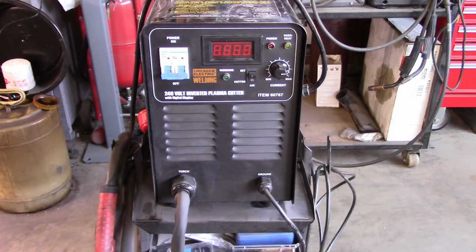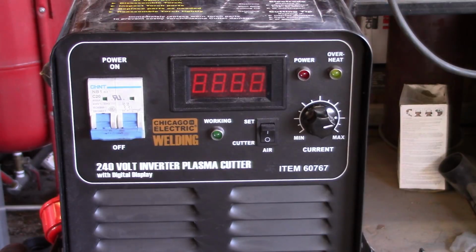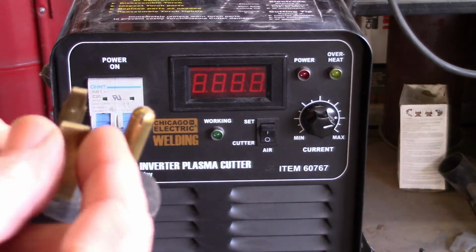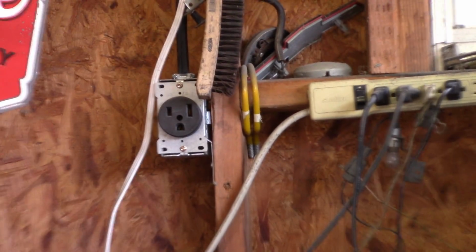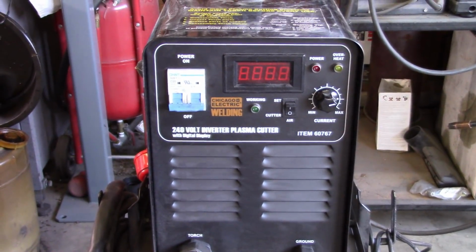Now, as I said before, it is a 240 volt inverter plasma cutter. The item number on this is 60767, and like I said, being a 240, it requires what appears to be similar to a dryer plug-in. So it's got one wider tang on it than the other one, and I had to put in an outlet. It's up there on my wall right there to accommodate that, so it has its own breaker and everything. I don't carry the load on anything else. Let me show you the back.